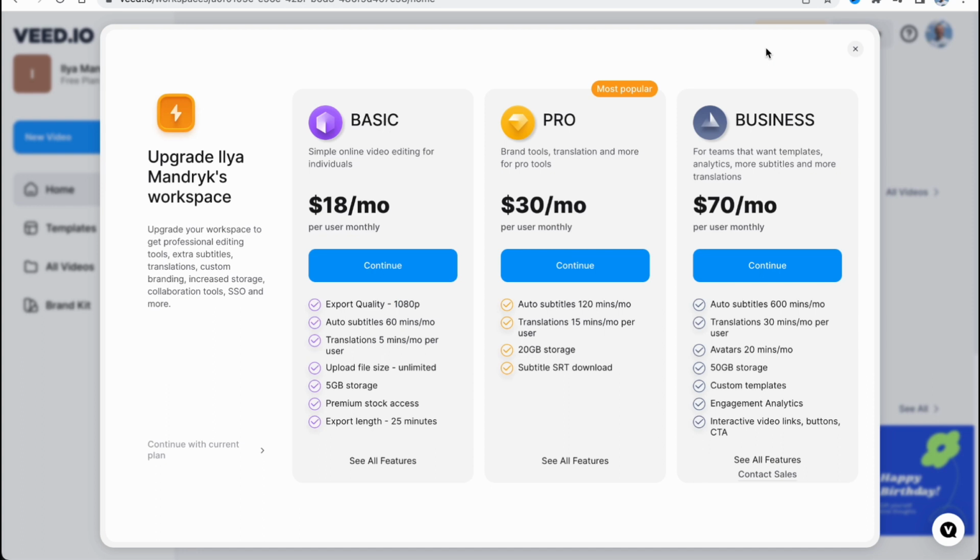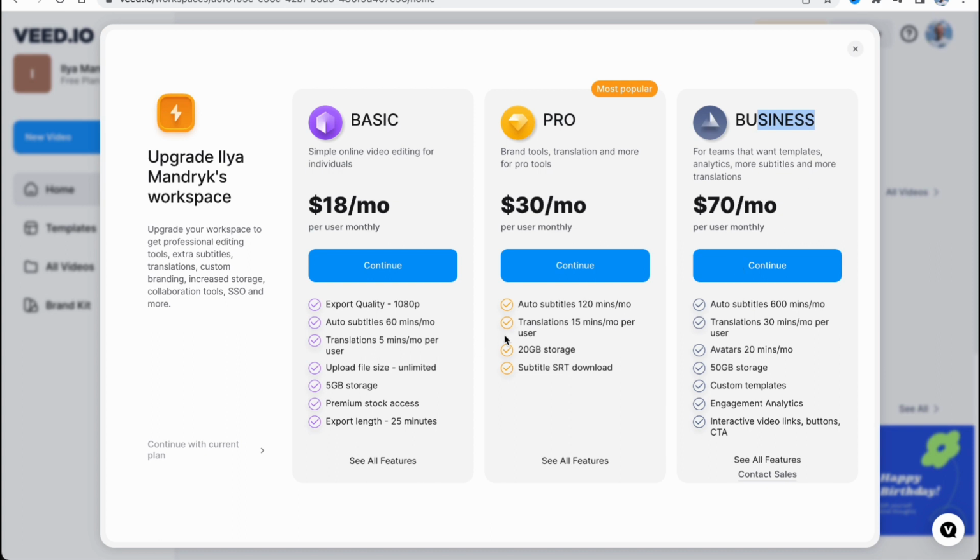And if we try to discover the paid plans, we can find that they have 4 plans, basically free plan, also basic, pro, and businesses, and the prices are different: $80 per month, $30, $17, and so on. What's really interesting is that we can export in 1080 quality on the basic plan and in the highest quality with the pro and businesses.